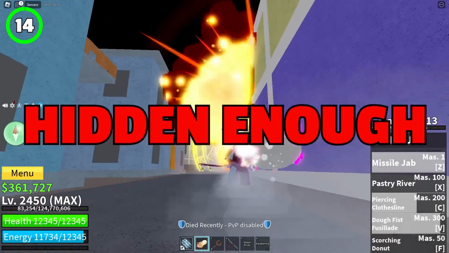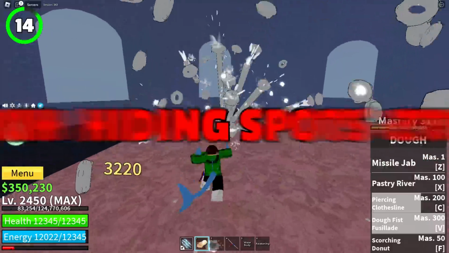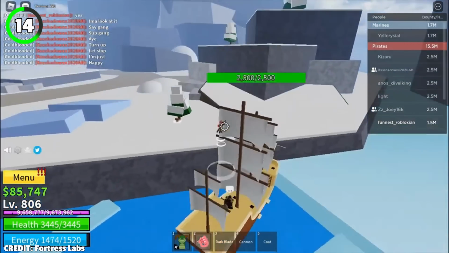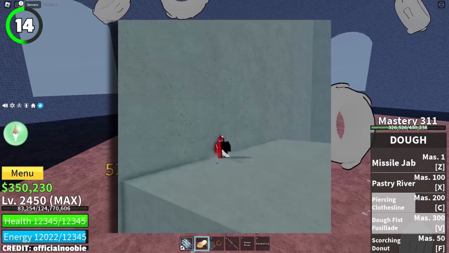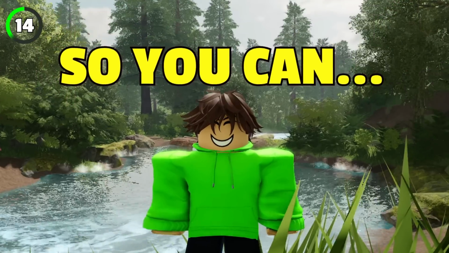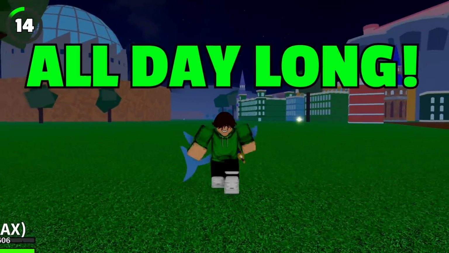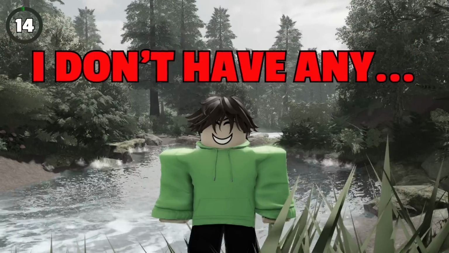But if that wasn't hidden enough, this one is even crazier, being rated one of the best hiding spots in the game. This spot will make sure no one can ever find you, not even the admins. To hide here, you'll need to go to the ice castle, stand close to this wall, adjust your angle, and flash step your way inside of it. Not only is it the best hiding spot, but it's also huge, so you can, I don't know, train, test your moves, do some push-ups, anything. You can even bring your friends here and hang out with them all day long, and that's exactly what I was planning to do. Oh yeah, I just remembered I don't have any.